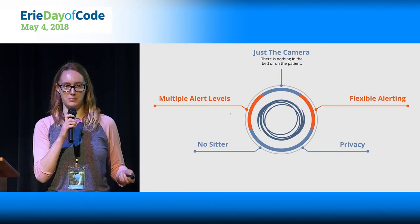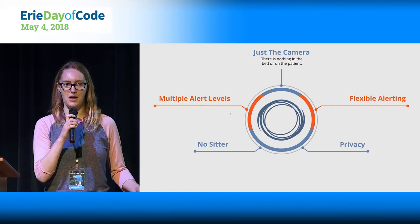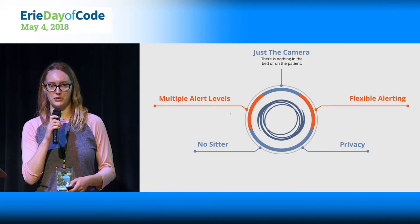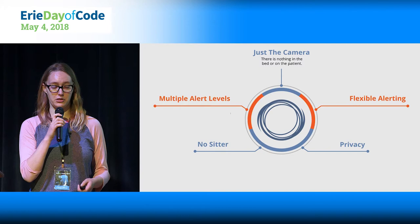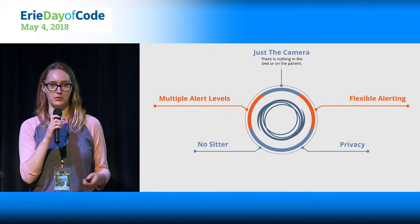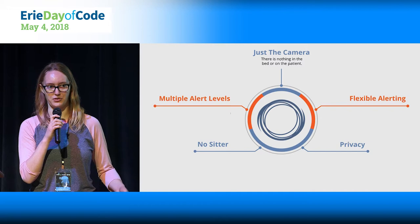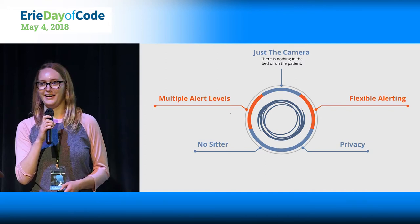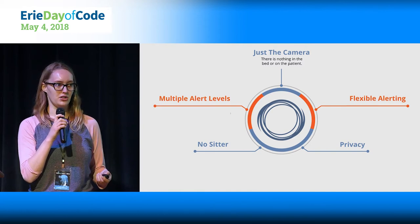The system is pretty complicated with a lot of moving parts. I didn't touch any of the complicated stuff, but I did get to do deployments, which is what I'm here to talk to you about today. I'm here to talk about Octopus Deploy, which is a deployment tool that is paid. I'm sorry I'm not here to talk about open source tools, but it's still a good tool and I'm going to tell you why I think you should use it.